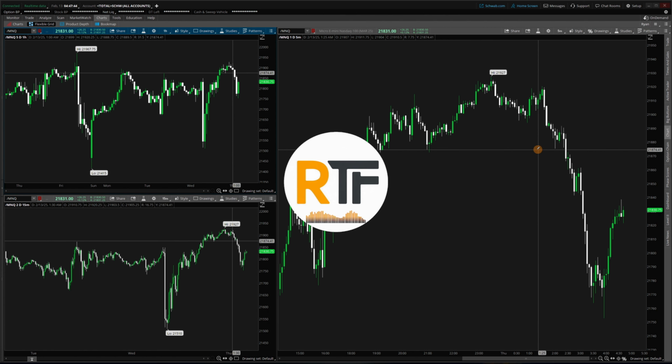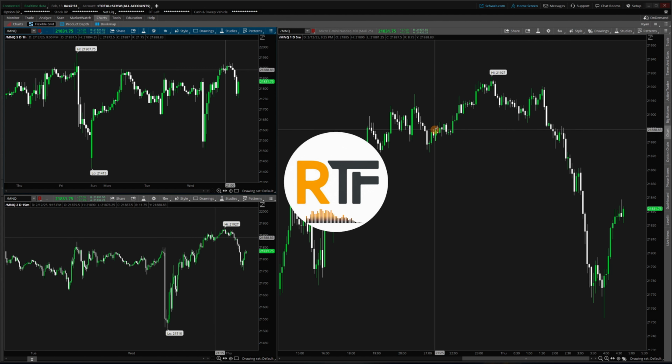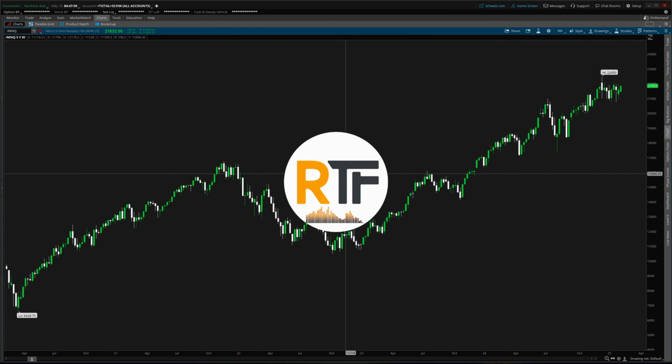But you can easily change this to 15 minutes, 5-minute, and 1 minute if you like. The point is you can have all your time frames on one screen, so you don't have to constantly cycle through on one chart. But for this video, I'm actually going to go to the charts view and just have one big chart so it's easier for you to see.